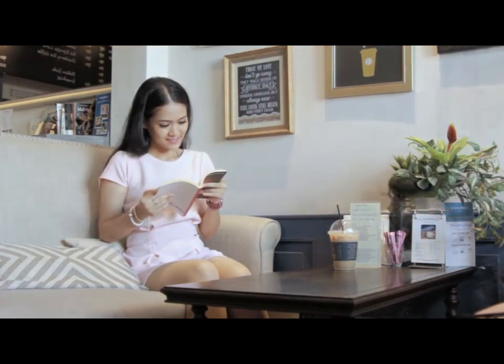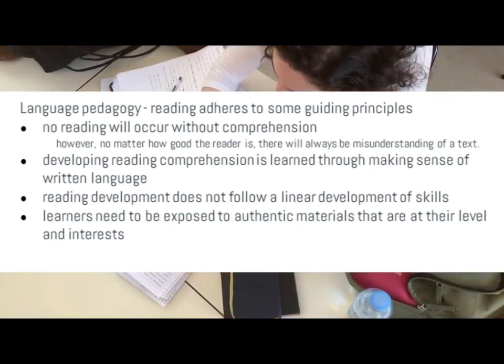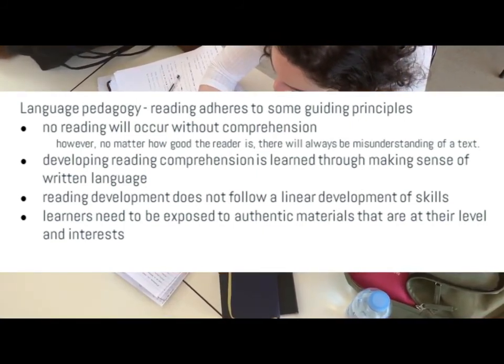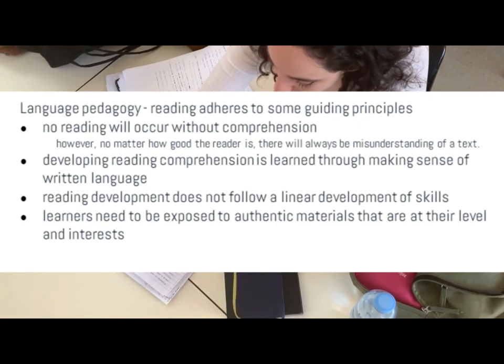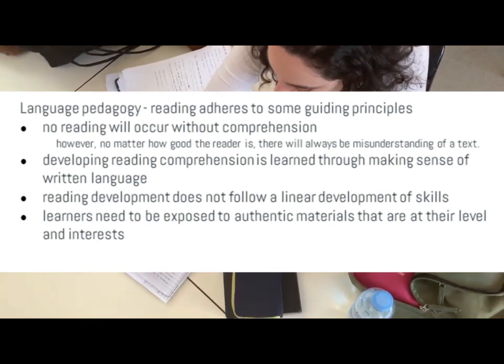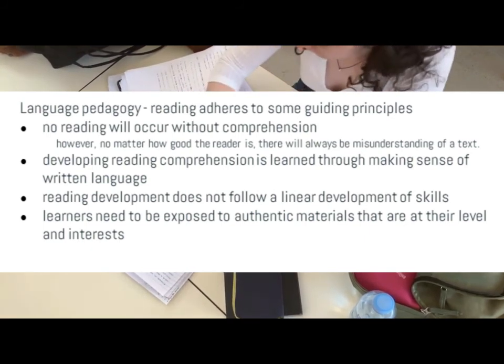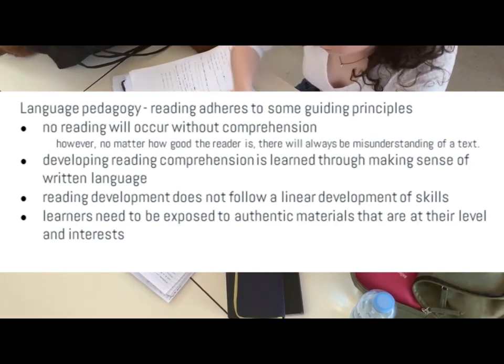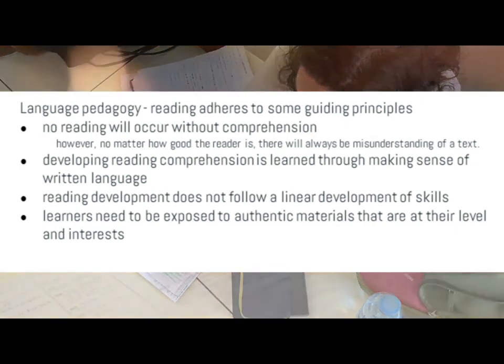From the perspective of whole-language pedagogy, reading adheres to some guiding principles. First, no reading occurs without comprehension. However, we should take note that no matter how good the reader is, there will always be misunderstanding of a text. Second, reading comprehension is learned through making sense of written language. Third, reading development does not follow a linear development of skills. That is, reading does not develop from part to whole, but from whole to part. Finally, learners need to be exposed to authentic materials that are at their level of interests.